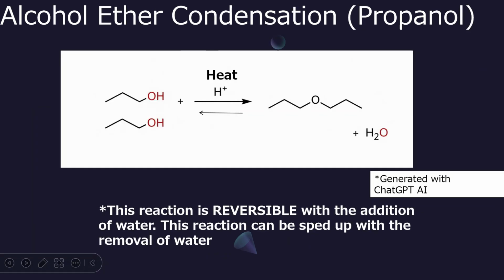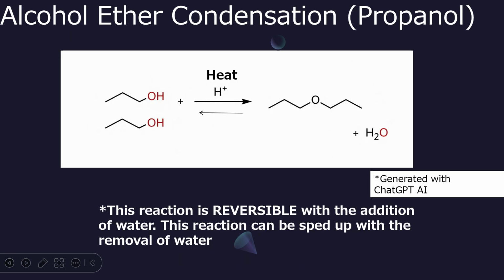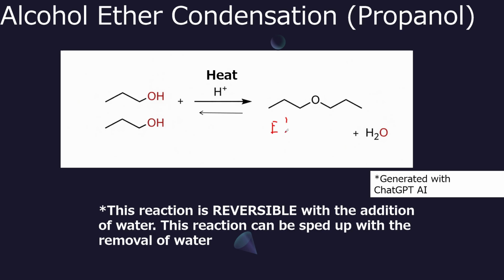All right, what else? So we can also just bring alcohols together. It doesn't even have to be the same alcohol, but in this case, this example I'm showing, it's 2 propanols. If we just heat this up, add some acid, and remove water as it's being released, we can condense alcohols into this linked new molecule known as an ether. So the general name for this is an ether. And the actual name for this, I think, would be propoxypropane.